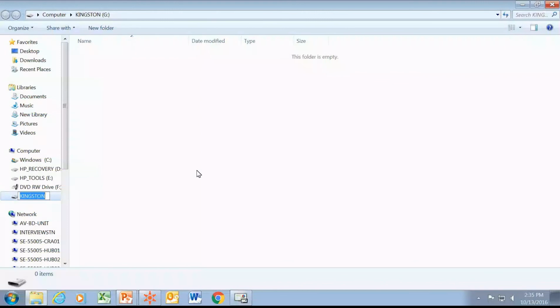I'll type my name, you type your name. So I'm typing my first name. It's in lowercase, but it's going to be changed to uppercase when we're finished. And then I'm going to press spacebar and type my last initial. Now you can either just type your first name, or if you want to follow my lead, you can type your first name and last name. Okay, to complete this process, once you've typed your name, you want to press the Enter key on your computer. So press the Enter key, and then you'll see that you've now renamed your USB drive.